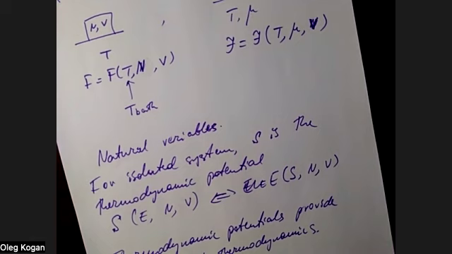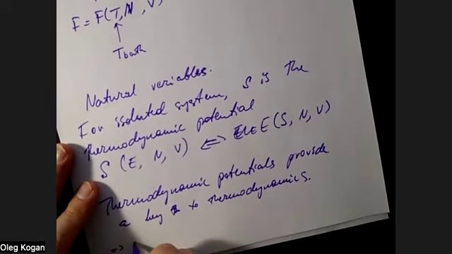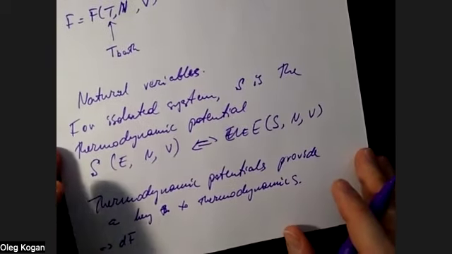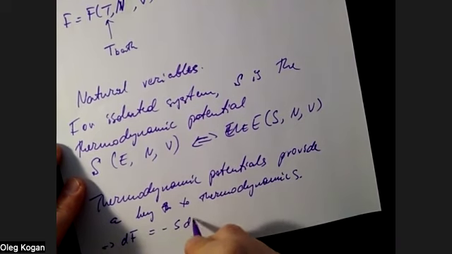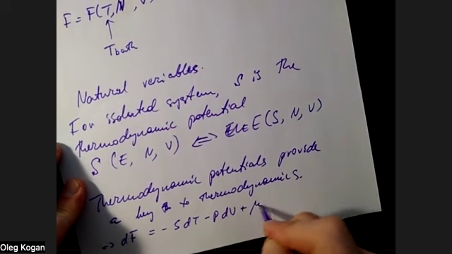And we obtain relationships between various thermodynamic quantities and derivatives of thermodynamic potentials, because you also have definitions such as 1 over T is partial S partial E, P over T is partial S partial V, and so on. And so you get, look over your notes, see how we got thermodynamic identities. For example, minus S dT minus P dV plus mu dN.